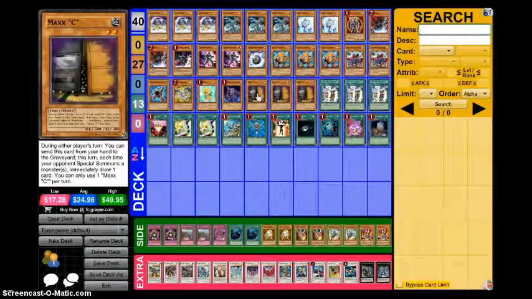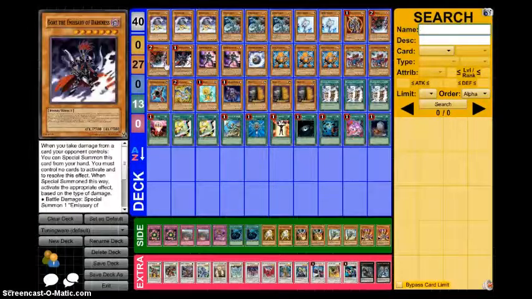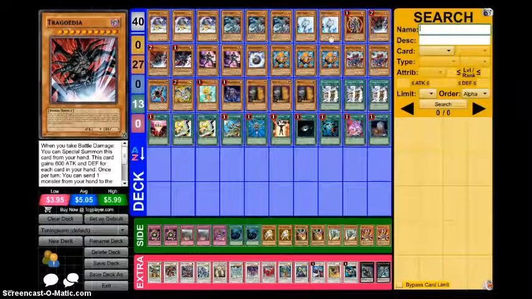This deck is just fast and it's fun, and you run a lot of hand traps. You see I run 3 Max C, a Gores, and 2 Trag, and where you're drawing so much anyway, usually I can spam the field with maybe 2 or 3 different synchros and then still have 6 cards in hand. There have been times before where I had to ditch at the end of the turn because I just had too many cards in hand.